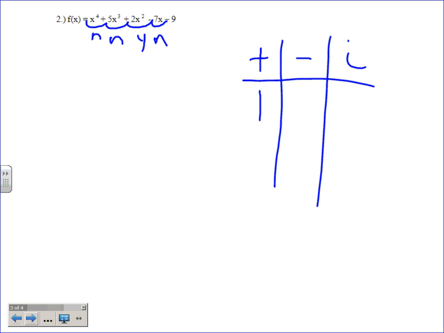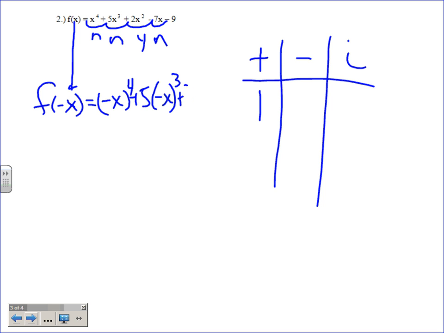Now remember, if you start a column with a 1, you can write it as many times as you want, but do I know how many times I need it yet? No. It is very possible to have one row in Descartes' Rule of Signs. That can happen. In fact, it's kind of nice when it happens because you know exactly what you're going to see. So now I have to do f of negative x because I have to find out and do sign changes of that. What it really means is take wherever you saw an x before and replace it with negative x. Some of you are going to get quicker at this particular step, but please take caution that you do it properly. And I'm going to run out of room.